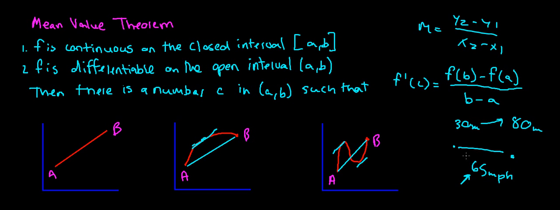In order for my average to be 65 miles an hour, that means I must have A, been going 65 miles an hour the whole time, or B, been going faster than 65 miles an hour. Say I rocketed out of my garage at 200 miles an hour, then at some point I must have slowed down and passed 65 miles an hour to go like 10 or something in order for it to average 65. And similarly, if I started out going at 10, obviously I had to have passed 65 miles an hour and gone faster in order to average 65 miles an hour. So that's the mean value theorem for you.